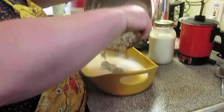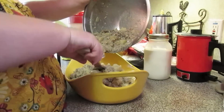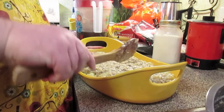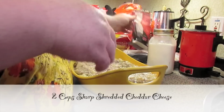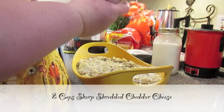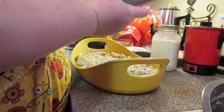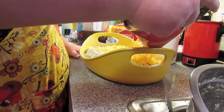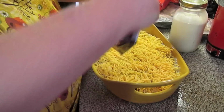You're going to put in your meat and potato mixture. Then we're going to come in here with 2 cups of cheddar cheese. Mine's sharp. Use whatever you like.